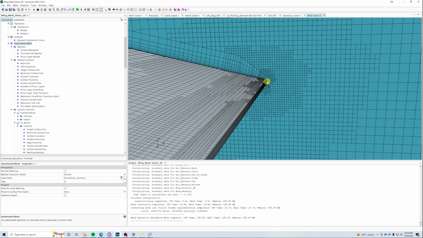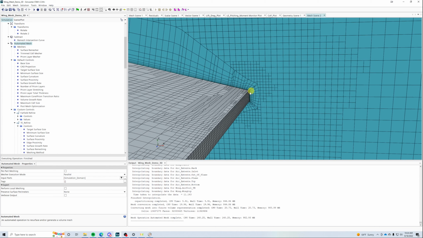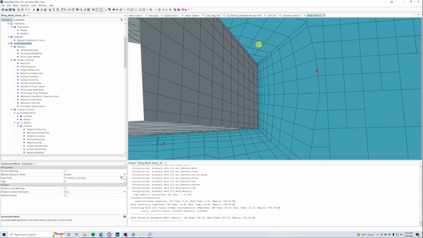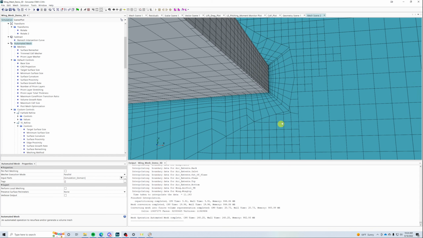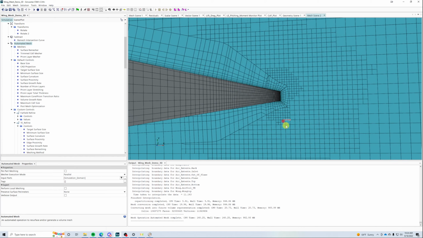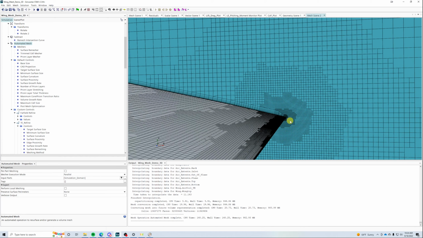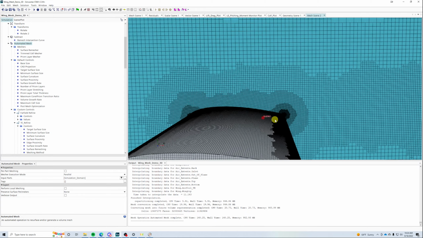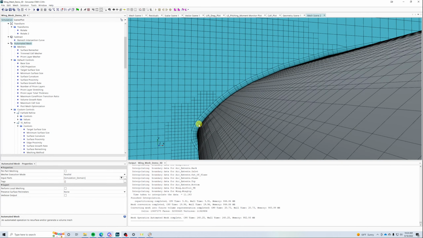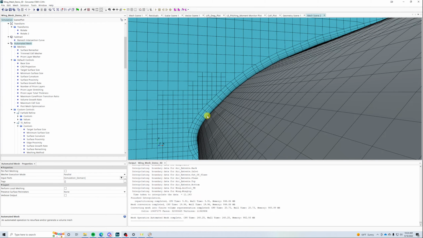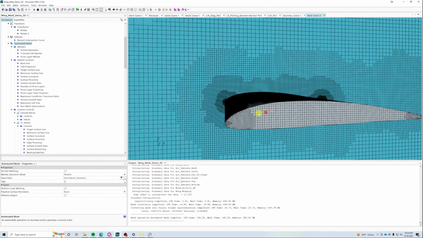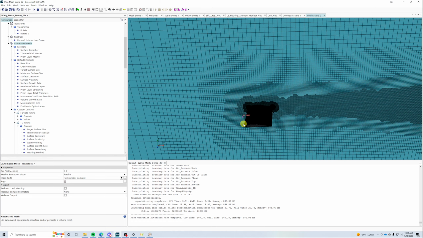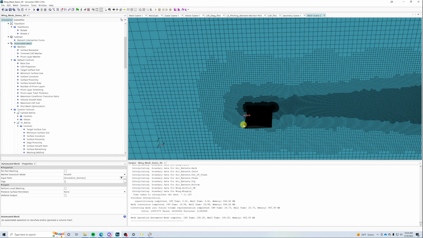Okay, that's still not great, but it's probably serviceable. This transition size, this aspect ratio is a lot more reasonable than it was. It's probably good enough. We could also just make the cell size a little bit bigger back there, but I don't think we really need to. Everywhere else, it looks pretty good. Well, everywhere else that we can see.